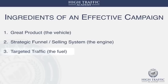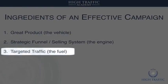But every single system, every single product also needs the fuel that gives you the power to go someplace. And fuel we refer to is traffic. Having the right traffic, the right kind of fuel. I can tell you one thing. My 62 Chrysler will perform better on a certain type of octane than it will on just regular 87 octane. The higher the octane, the more that vehicle is going to perform, and it will go past over 50 years that vehicle's been around, and it will be a collector's item as it already is.